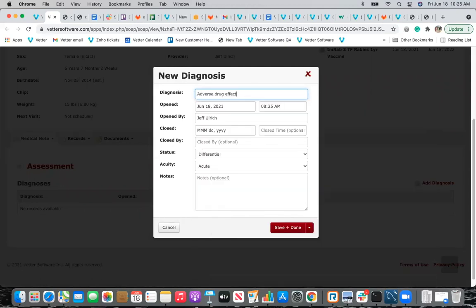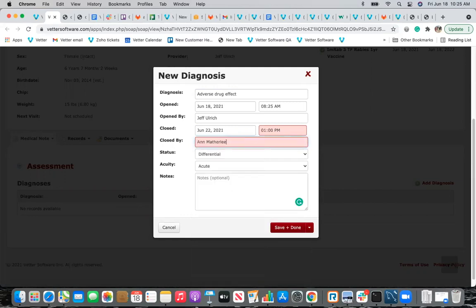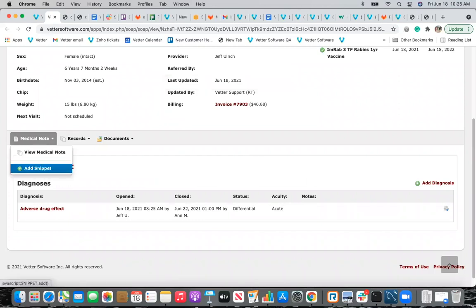So I want to add some information. Save it. Okay, I added some information to my medical note. I can even add a snippet. If there are existing snippets for the medical note, I can use hash codes as well if I have already added hash codes to my snippets.